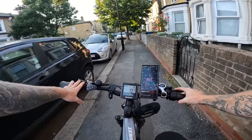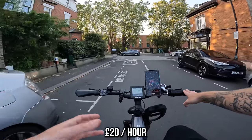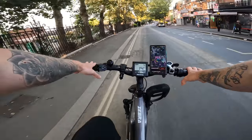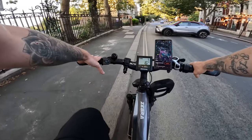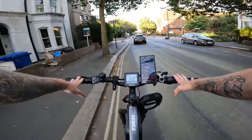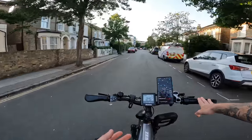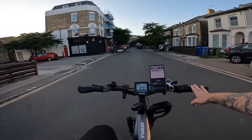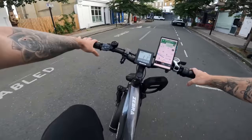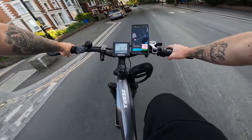Hopefully that pace continues. On my moped I can make 20 pounds an hour but it's rushing around as fast as possible. On the e-bike it just feels easy — when I don't overthink making the money and just pick up and deliver, the money follows. Tonight the whole point is to see how far this bike can go before it dies. The next order's just come in — accepting that and heading down to the restaurant, Village Tandoori, two minutes away. Looks like it's paying about seven pound 14.